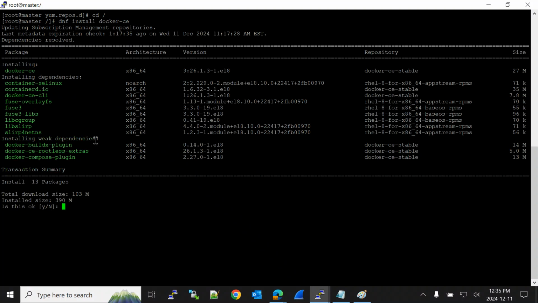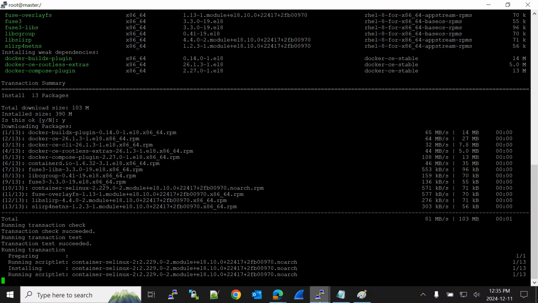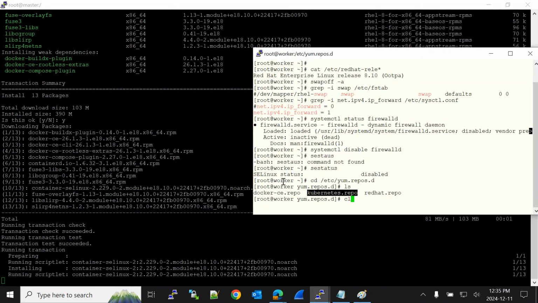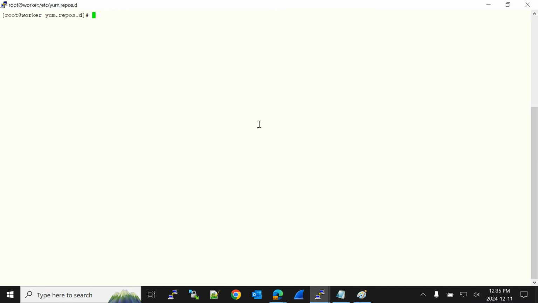Docker is ready to install, and we just give our confirmation. The same command we can run on the worker node, dnf install docker.